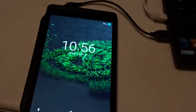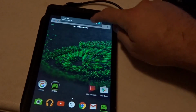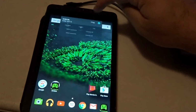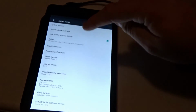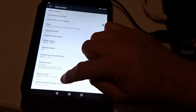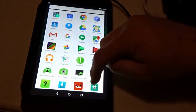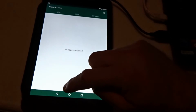All right. Fantastic. The reboot process is done. We have no notifications telling us we need to upgrade, so that's good. Let's go take a peek. Okay, we still have our developer options. That's good. Let's go to About Tablet. And as you can see here, it's 1.2. So we are in good shape. Let's go check our root. SuperSU. And we didn't get any warning about no binary found, so we are good.